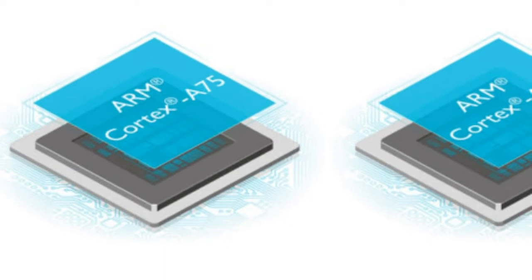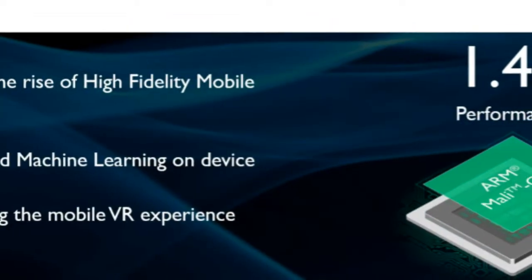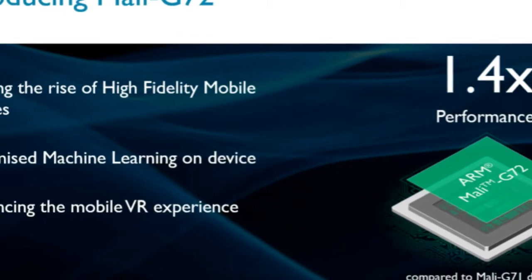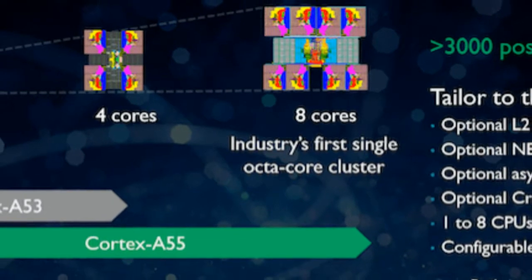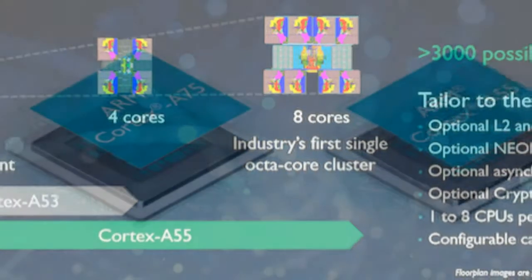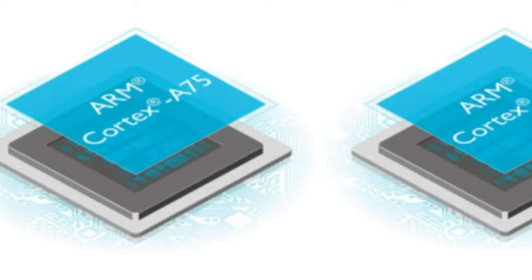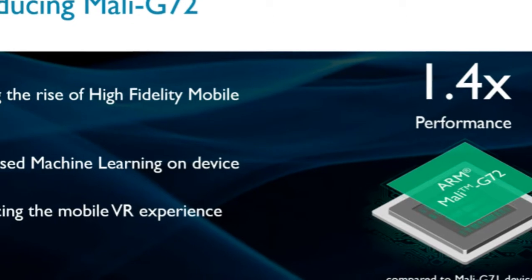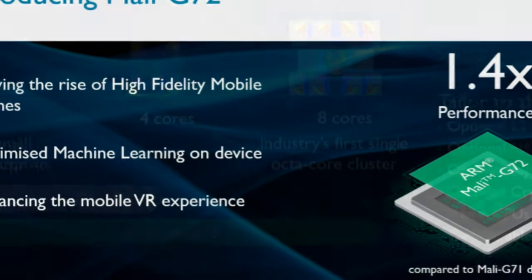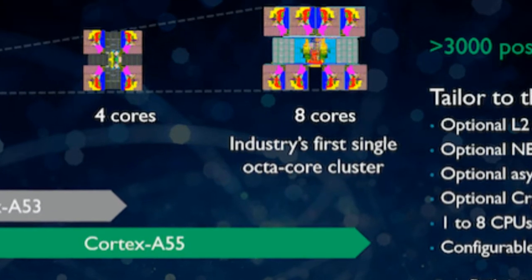The biggest highlight this year is ARM's new dynamic technology embedded into both the CPUs. This technology allows for greater flexibility of cores, allowing companies like Qualcomm to mix and match up to 8 cores in a single cluster, enabling them to tweak performance, design, and energy, and overall more customization. Cores can be tweaked into pairs of 4 plus 4, 2 plus 6, 1 plus 7, 1 plus 3, and many more.